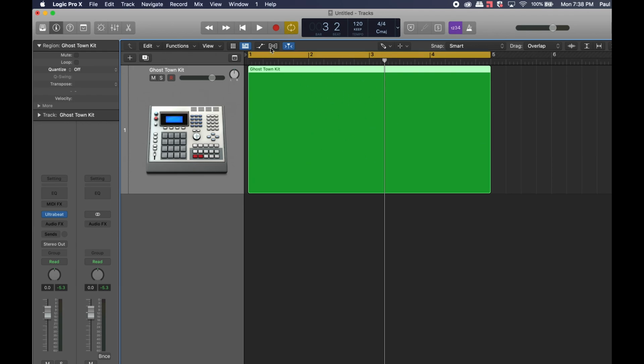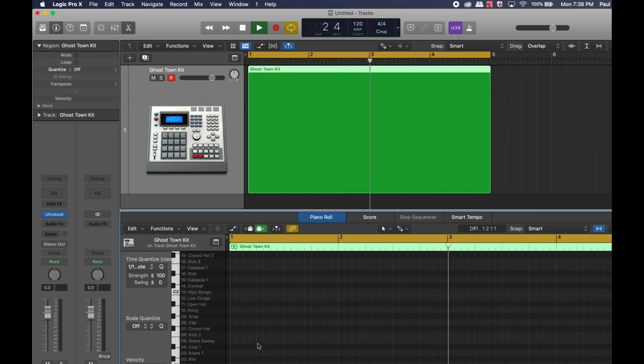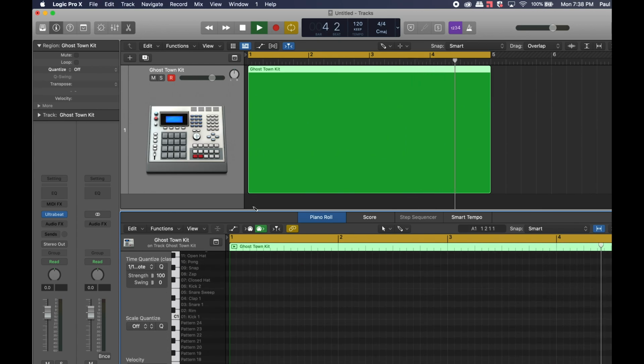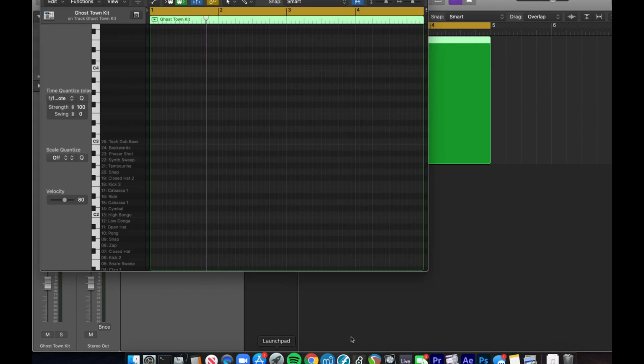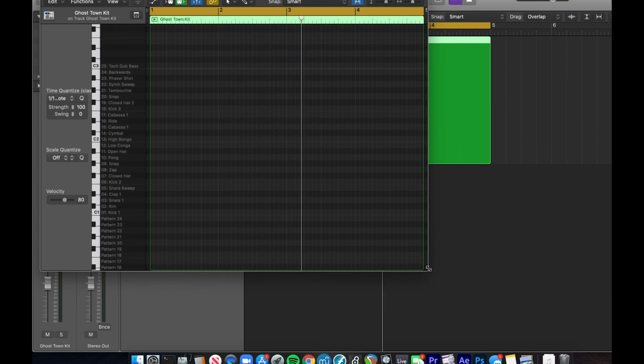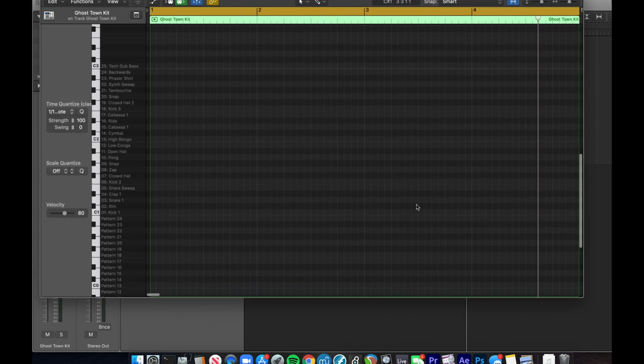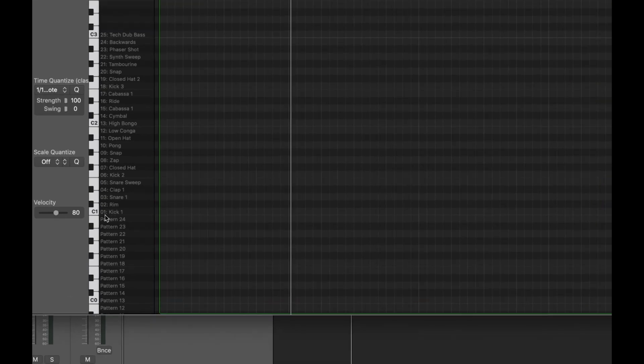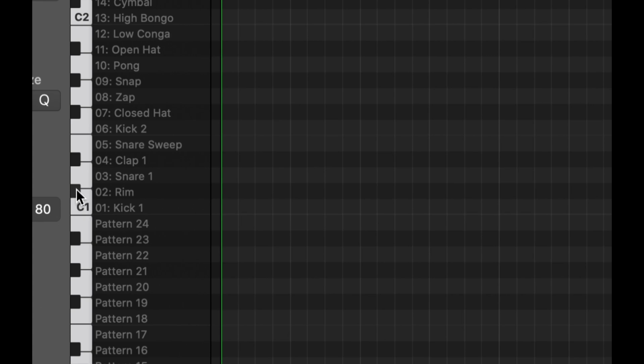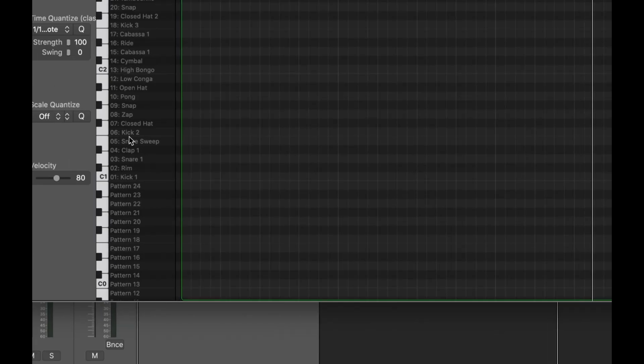Now right now I have the looper turned on, which is this little thing at the top, which means that when I hit play, this is just going to play over and over and over, okay? Now, as you know, I can double click on this Ghost Town kit to pull it up down at the bottom, but I have to say, I don't love this. I always hit Command 4 and open up a new window of the piano roll, okay? And remember too, as I mentioned in class, all your drums are listed on the left, right? So their names are posted here, and it just helps you find where your notes need to go, okay?